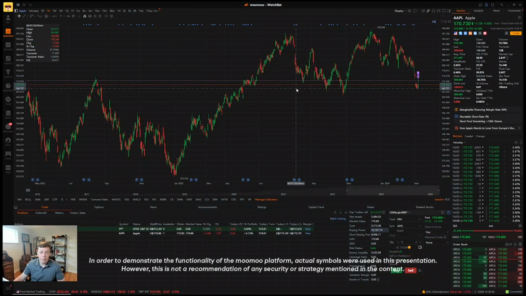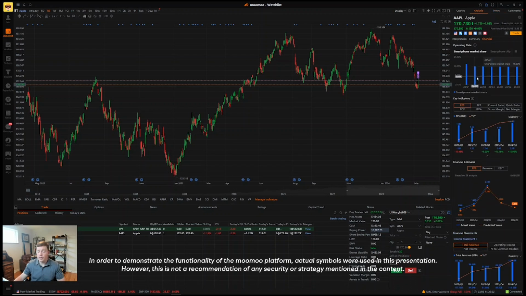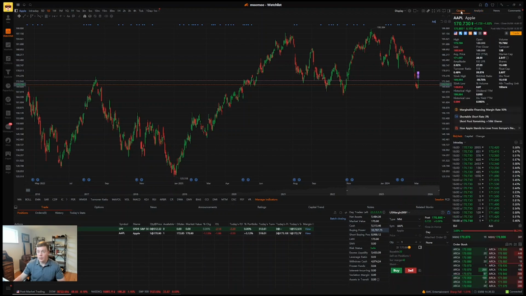Let's take a look at our desktop app here, and say for example you currently hold an Apple position. You could look at our news tab here, and maybe you see some articles that are coming out that could have a negative impact on Apple in your opinion. At the same time, maybe you're looking at some of the fundamental analysis that we put out there, and you think some of the projections aren't a positive outlook for the stock. So let's say in this scenario, what you decide to do is sell Apple immediately.